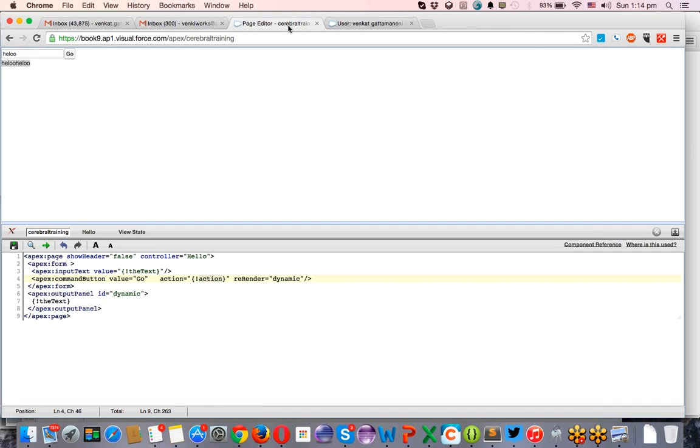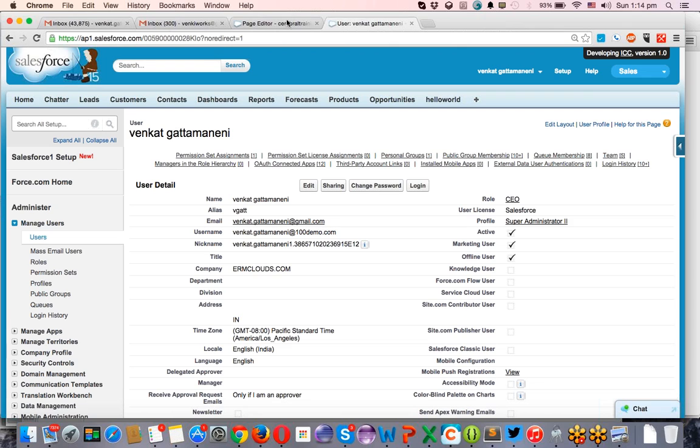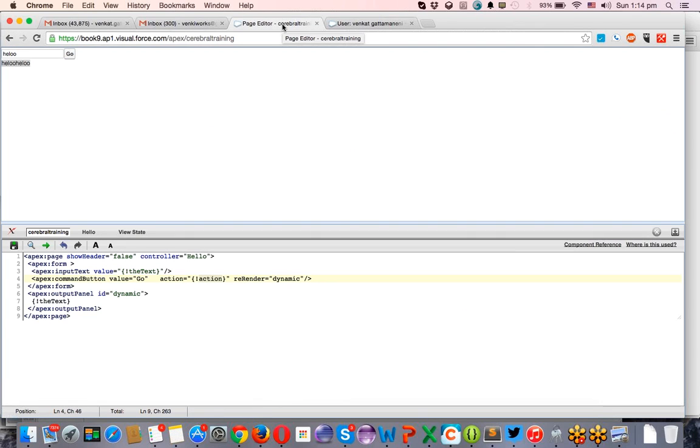See what happened here. It's appended the same text 2 times because of the logic I'm doing here. The input text, whatever you're entering in this text box, will be copied down to the text variable. If I'm clicking on the go button, the action method is here.